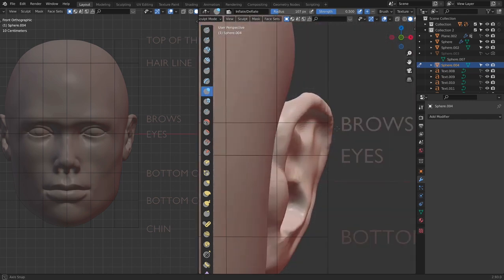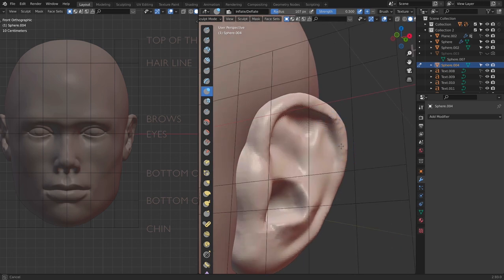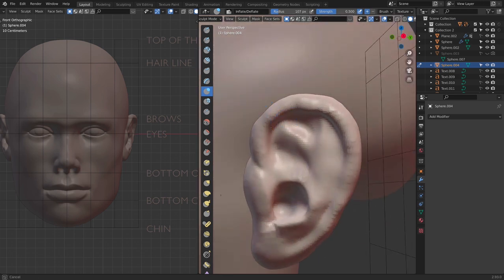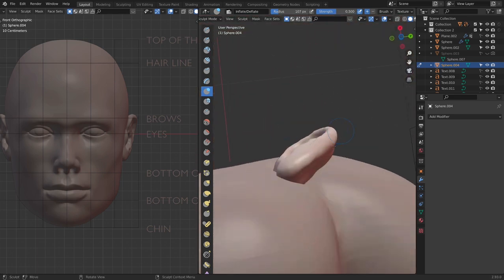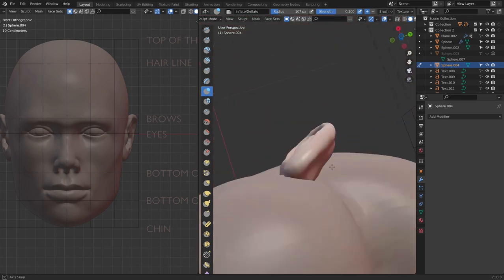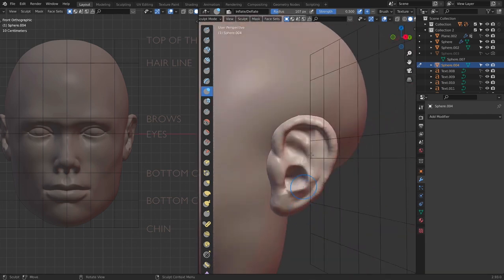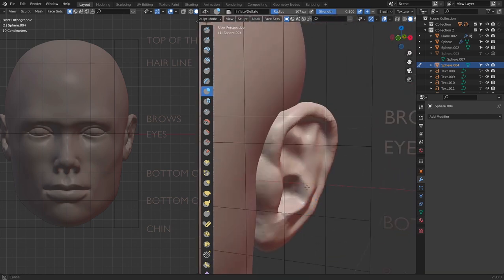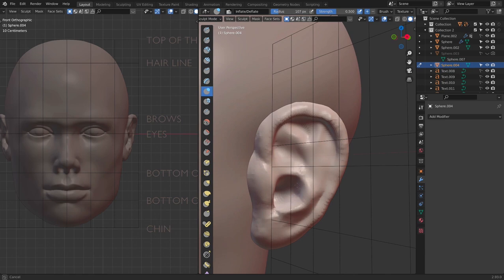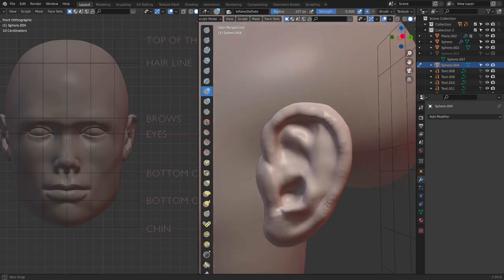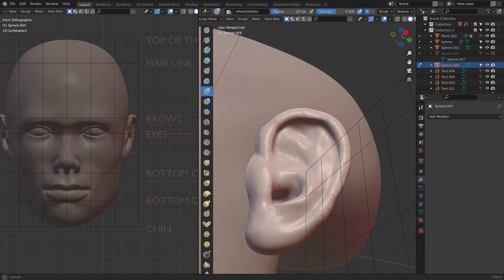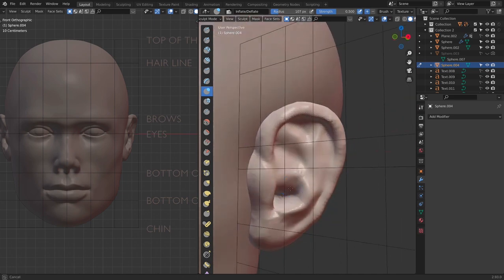Okay, now with the inflate brush, I will go inside and inflate the outer point of the ear. So this part here, smooth it and inflate it. Also the inside here, it shouldn't be so whole. I'm going to inflate it a little bit only.